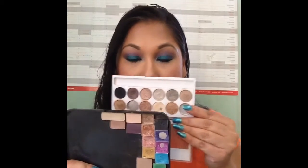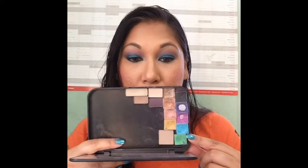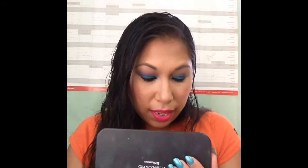So when I'm finished with this, then I'm going to jump into the brown that's in this Undress Me Too palette. And I have made progress on the greens and some of the brighter colors here. The only color I have not really touched, I did use this black, but the color I have not touched was this honey. I think this is called Honey, and that's because it's very similar to a pigment that I had to use in Project Pan. So I'm hoping that I can give this color some love, and I'm going to really try to work on the brighter colors for most of August, on the days I don't have work and stuff like that, just to work on finishing it. So that is my progress.